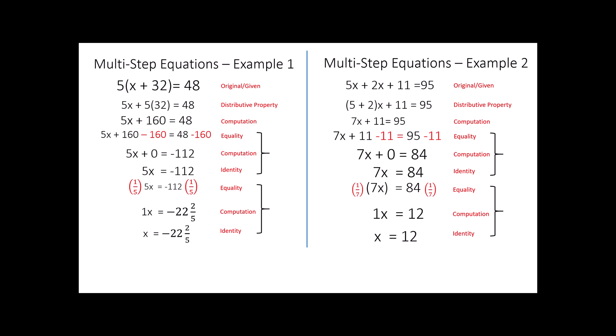We said that really appears one of two ways in a problem, and sometimes both in the same problems. Over here in this example on the left, you can see we're given a problem where we have five groups, and every group has an x and a 32 in it. This is an example from our previous video. And we said that if you have five groups, that means you have five of everything in the group. It means you have five of the x and you have five of the 32. That's known as the distributive property. Five x's is five x, five 32's is 160, and it still equals 48. That's just some simple computation.